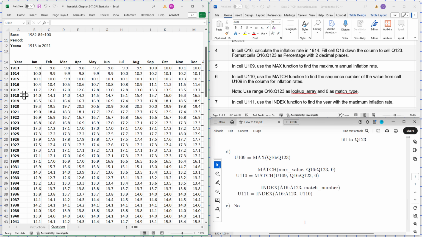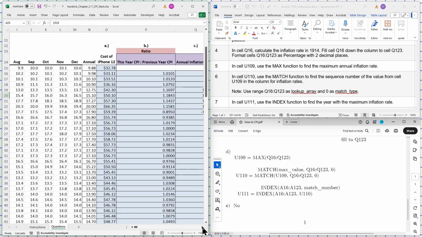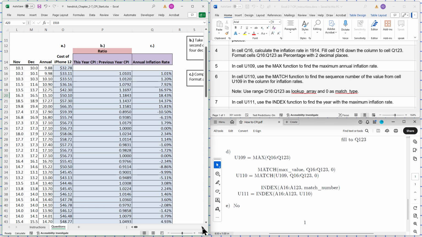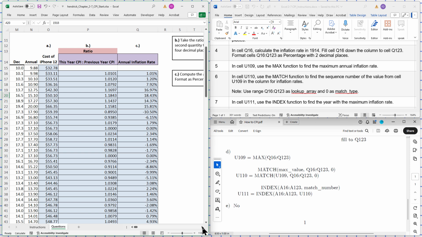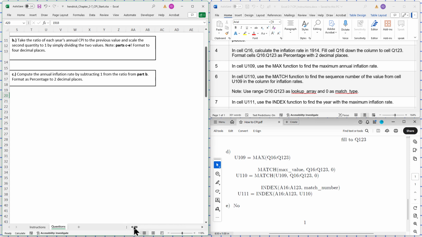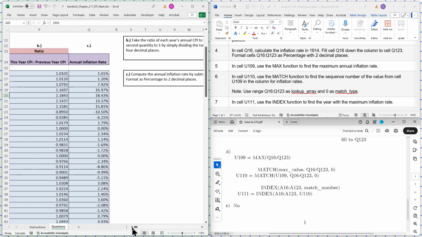In 1918, the inflation rate was, you see the inflation rate here was 18.43%. That's a lot, coming out of Q.